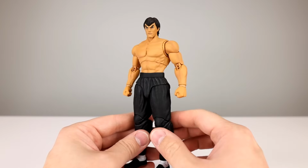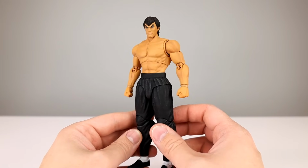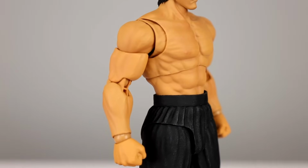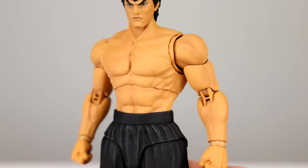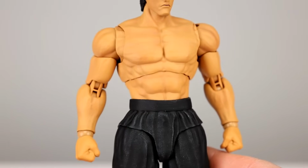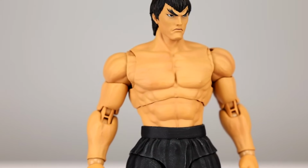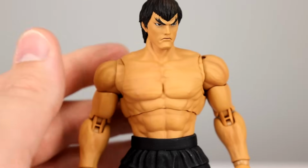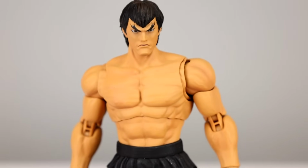But his musculature is really good. I like it a lot. I like the skin tone. I like the sculpt. The shading throughout is very subtle, but it is in there. Let's go that way so we can see it. Yeah, it looks good. It's not 100% perfect with the shading. In fact, I'm pretty sure that's supposed to be a nipple paint. There's a little bit of a spot next to his nipple, so maybe that's supposed to be on the nipple, I'm not sure. There's a little black spot on mine right here, so that's going to be production variation.